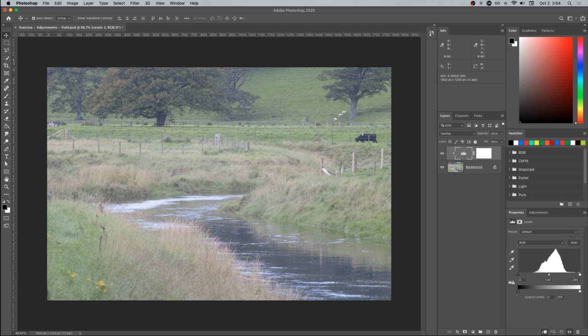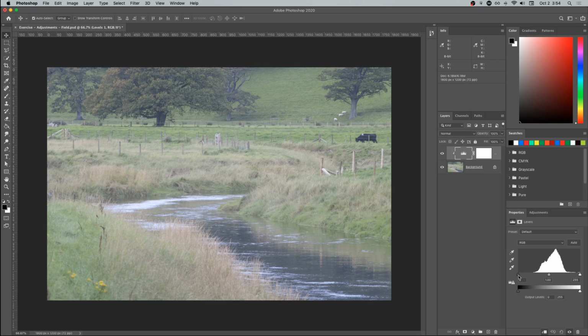What this is telling us, and it helps us to understand why the image looks washed out, is that we're lacking significant contrast between the pixels, and we don't have all of the pixels being used in the full dynamic range from black to white, from darks to highlights. So what we can do to fix this is drag these sliders. Okay, so this is a general rule of thumb that works for these types of images.